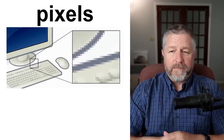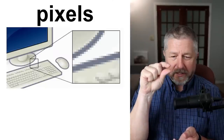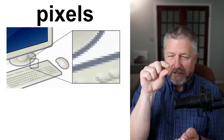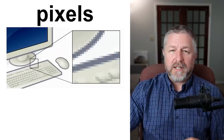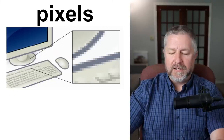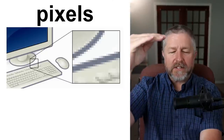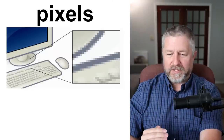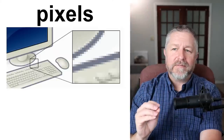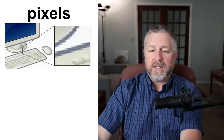Pixels. If you look really, really closely at your phone screen or a computer screen, it's made up of tiny little pixels — little squares or rectangles, sometimes three little rectangles with three different colors. That is what is used to make the image you're seeing. You think you're seeing Bob the Canadian right now, but you're actually seeing a whole bunch of really tiny pixels and your brain interprets it as a video. Pixels are the tiniest dot on every screen. I think I'm live streaming at 1080p — so there are 1080 pixels from top to bottom. If you have photo editing software and you zoom in really, really close, you will actually see the pixels.